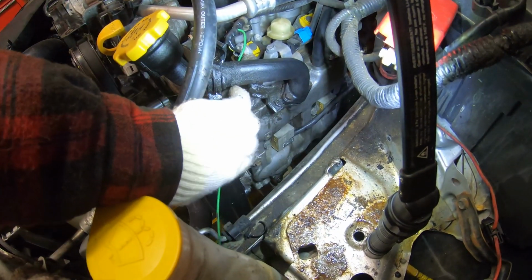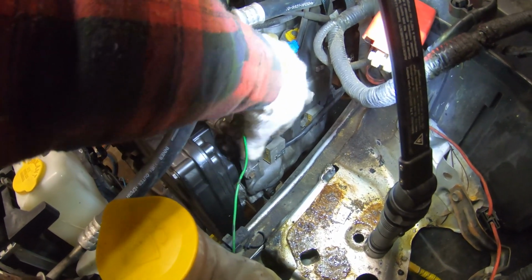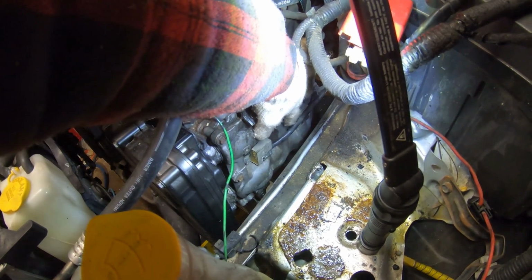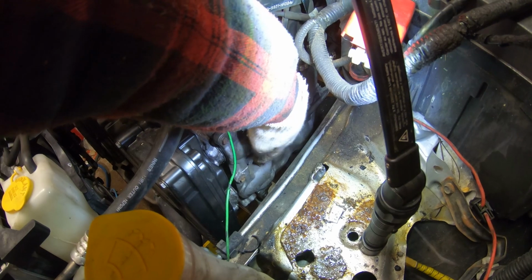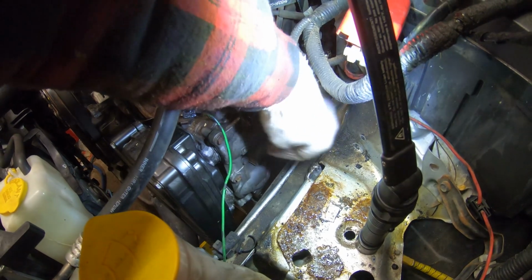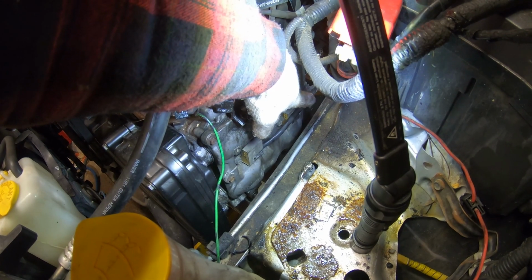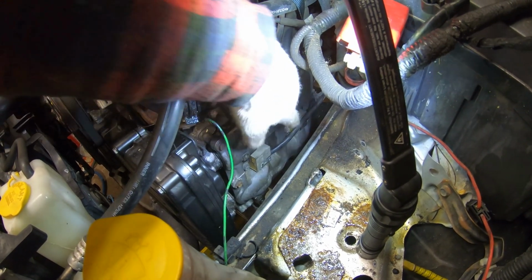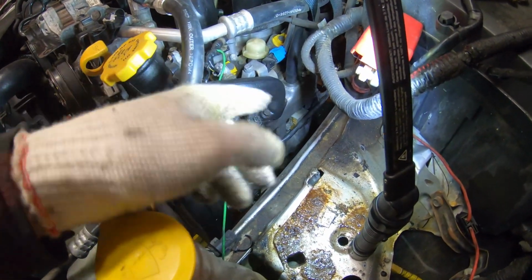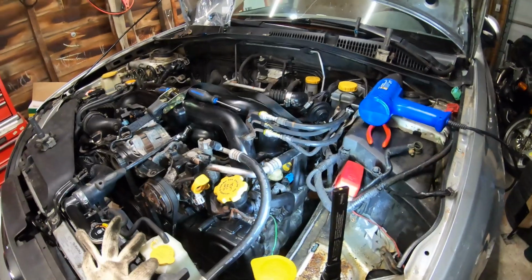Next thing you guys are going to want to do is remove the coil packs. There's one bolt right here on both of them. The bolt won't come all the way out, but you undo it, then undo the clip for it, and be nice with it. They break very easily. Then you pull it out, but obviously it can't come right out. With this one you can just come up and out a little bit. With the rear one, usually they go out and over, or maybe up in this case since it's up in the air. Usually you've got to go out and then pull it to the side. Luckily the tube going to this spark plug is rubber and bendable, so you won't wreck anything there.